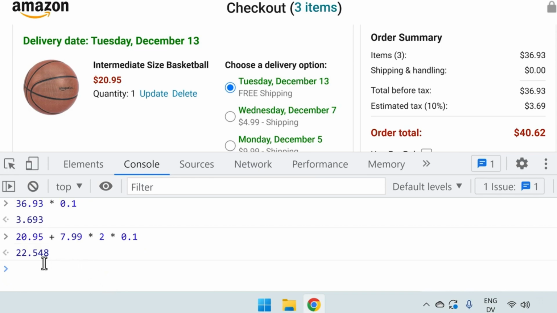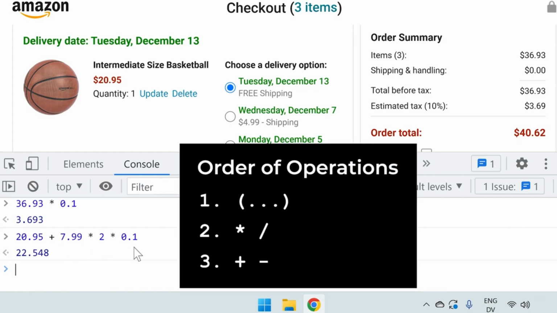Unfortunately, this number doesn't match what we got up here. And that's because if we look at this calculation, according to the order of operations, multiply is done first. So it will multiply these 3 numbers first, and then add 20.95 after.